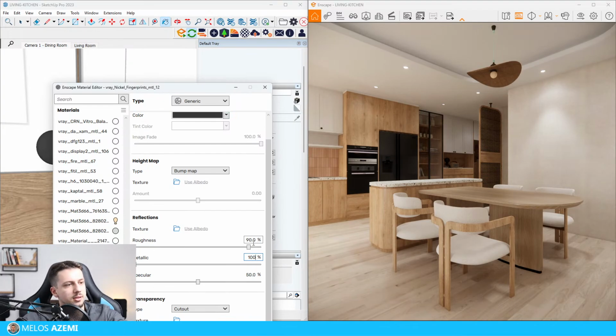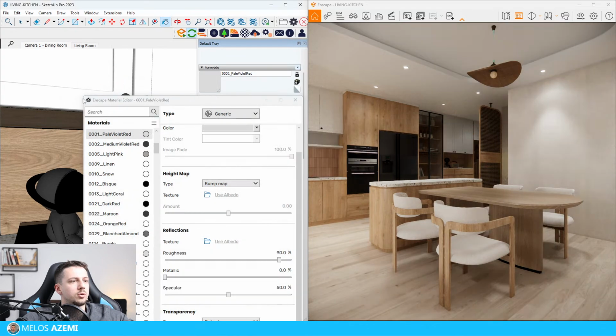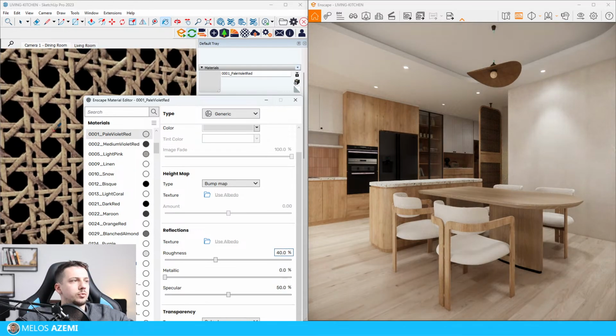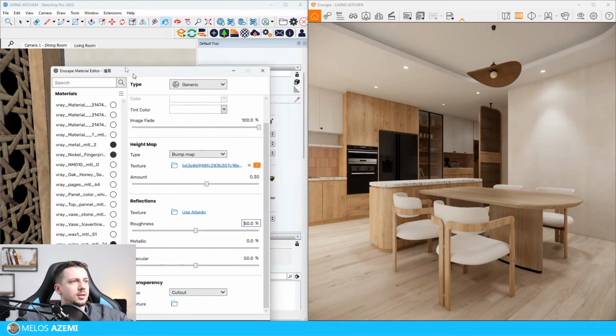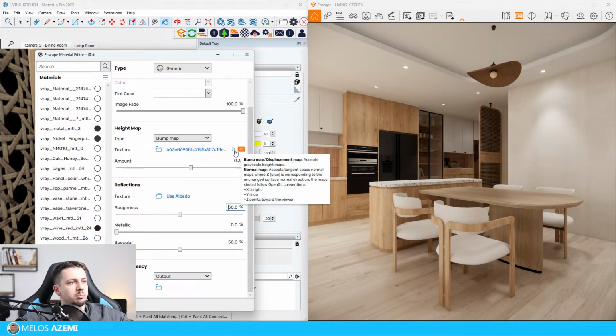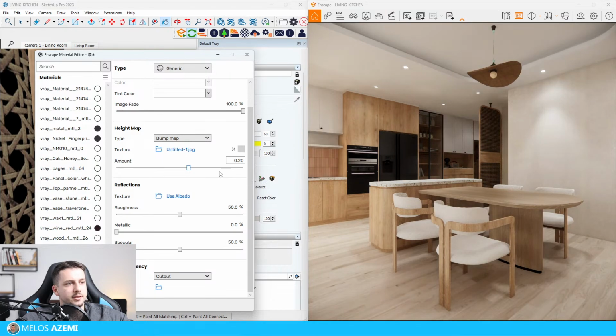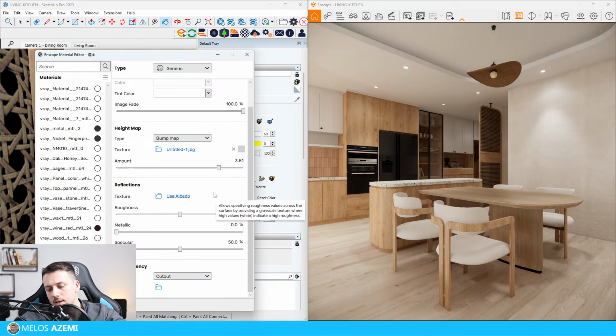Perfect. Now I think the handles on these need some tweaking. These have to be metallic, if I'm not mistaken. Let's go for 30. As you can see, I'm going all one by one for every single one of these materials. These white cabinets, let's go for 40. What else will we actually need here? What about this? Needs a bump map, it seems like, but we do not have that texture. So I'm just gonna input one from the albedo map, and I'm gonna lower the roughness to like 35. Is the bump map too harsh? I think so. 1.5.